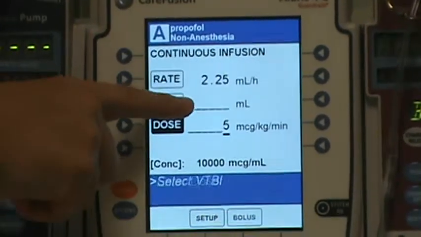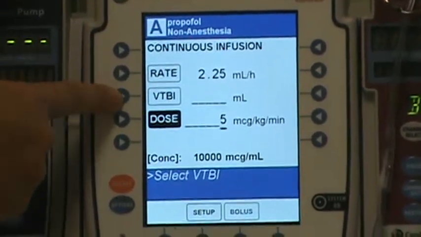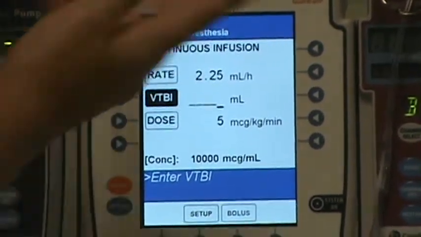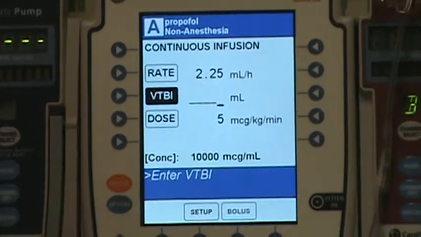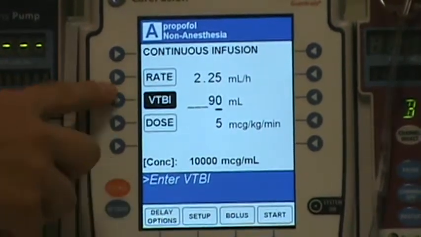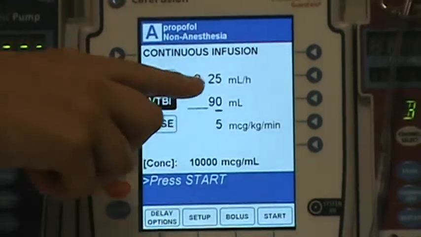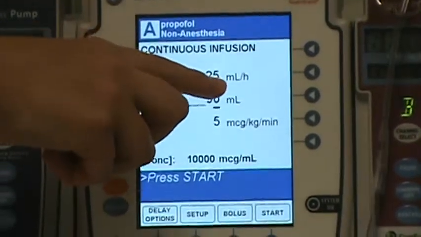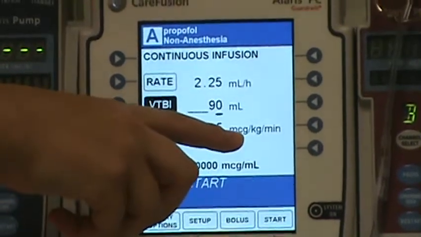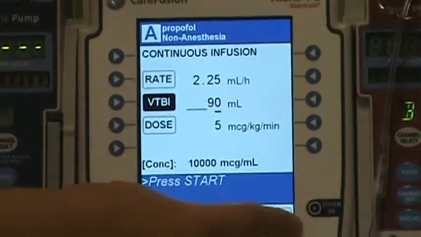And our VTBI, just like with our other pump, is our volume to be infused. It's a 100 milliliter bottle, so you could put 90. And it'll actually go ahead and put in your rate, so it's going to drop at 2.25 milliliters per hour. And your drip is actually set at 5 micrograms per kilogram per minute.